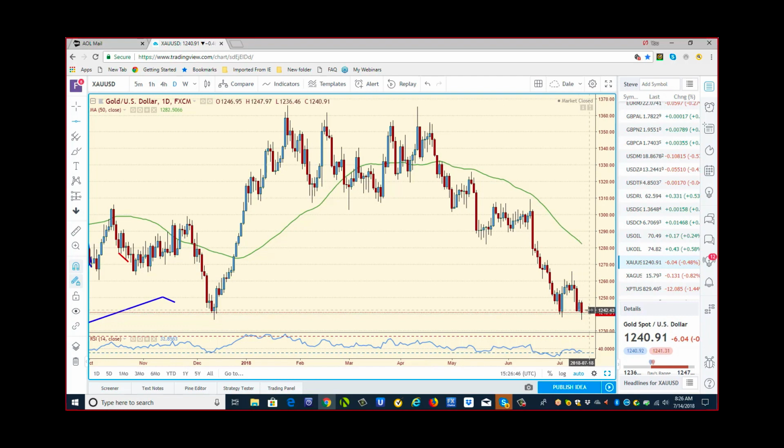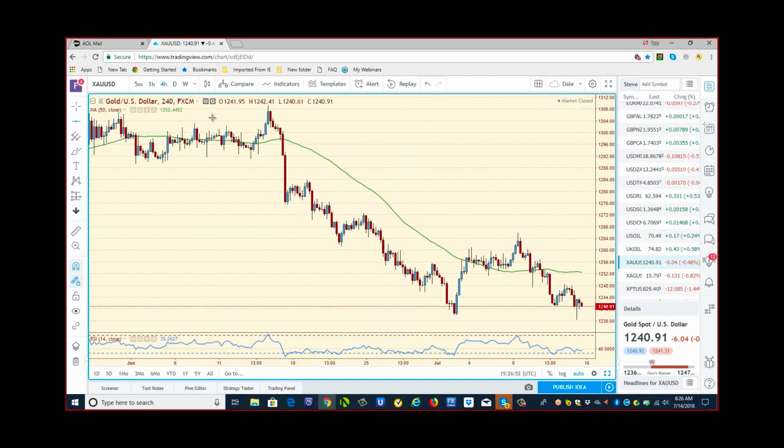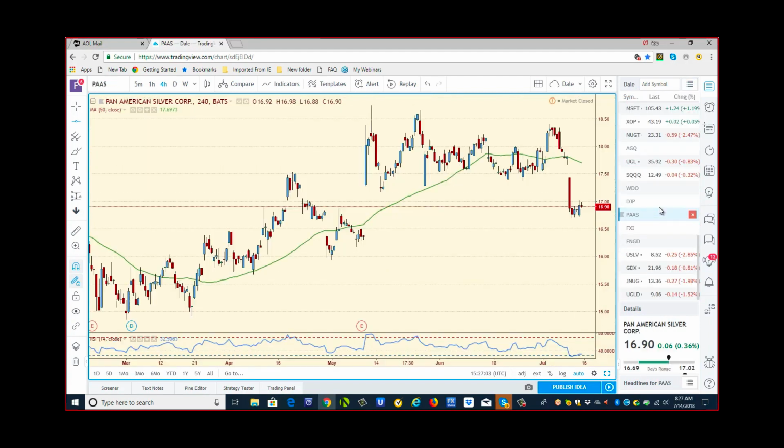I think with the dollar there's something setting up here on the long side of gold. The gold shares still haven't made new lows. I had notes, Dale, that when we spoke, I think two sessions ago, you were talking about 1221 on gold. I have to mark that on my chart. 1221, approximately, yes. I don't think that happens before we have a pretty good rally. Actually, I think we're going lower than 1200. So when I look at this, this is only a bear market rally.